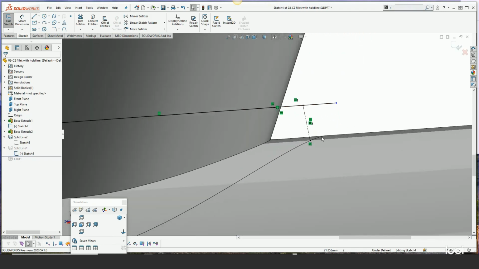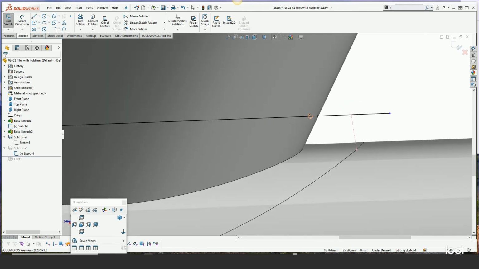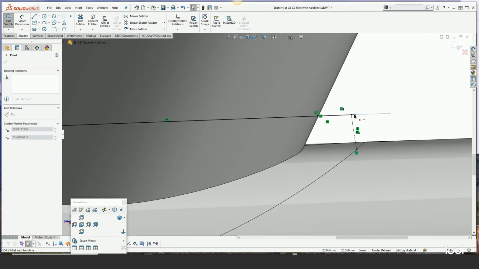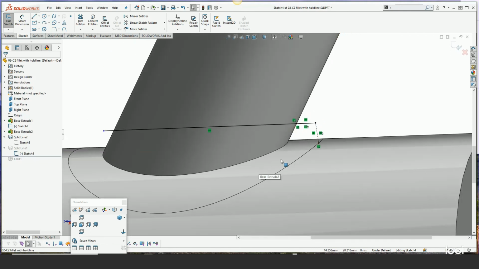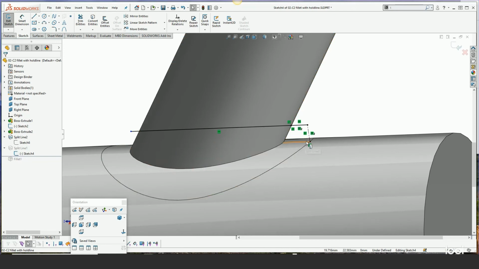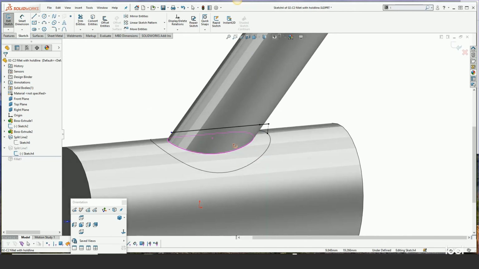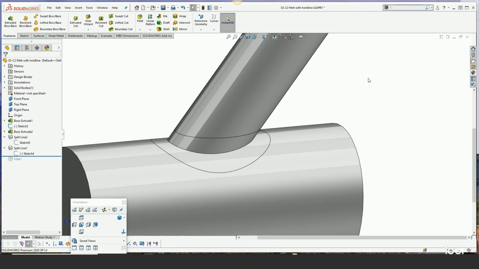Now I added a little equation, not an equation here, but some geometry to say that I want this length to equal this length, so I can get something that looks fairly constant in the back. And so we'll split that face. And now we have the ingredients to do a face-to-face fillet that I think will turn out much nicer.